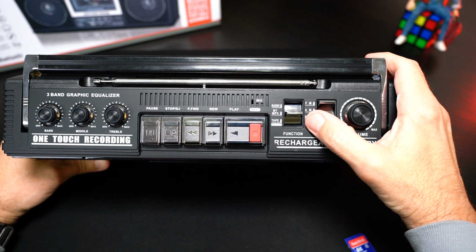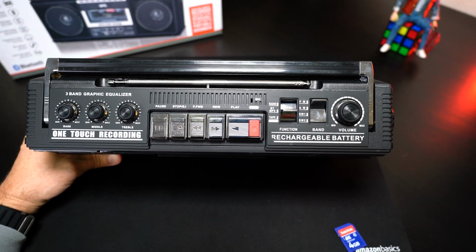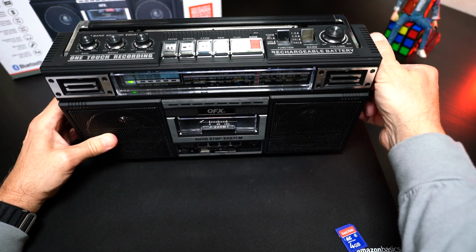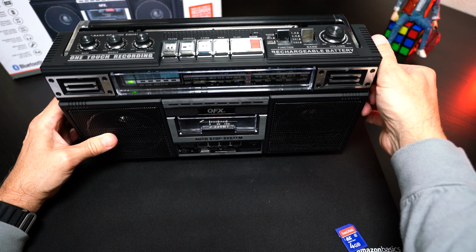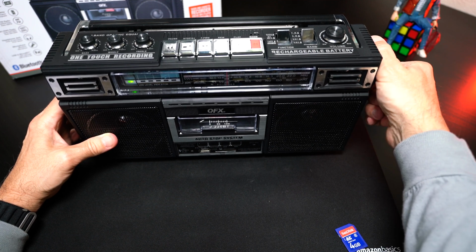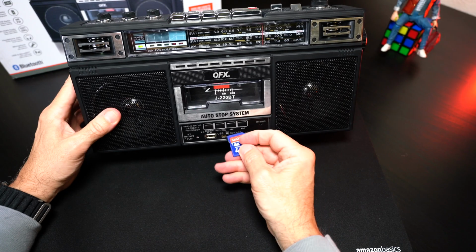Well, easier said than done when you got to deal with copyright issues and want to make sure that we are honoring and respecting all the rules there. Of course, it may vary by where you are at, but my signal through the radio reception was incredible and very responsive and grabbed stations very easily. So very nice, pleasant surprise there with the radio system. So let me give you a sound sample.